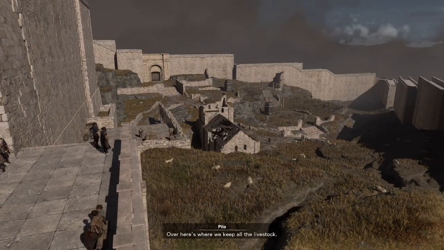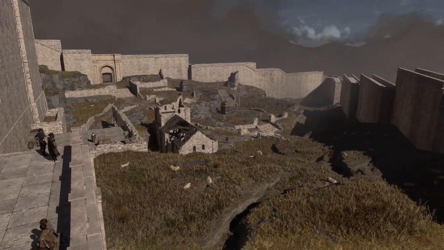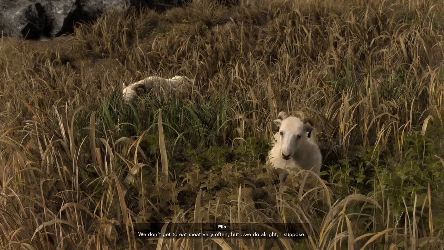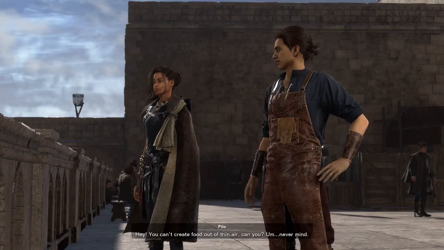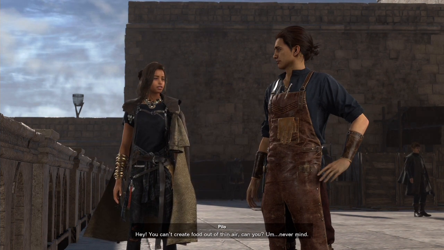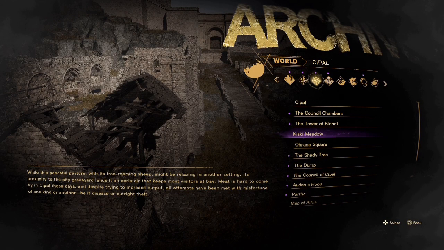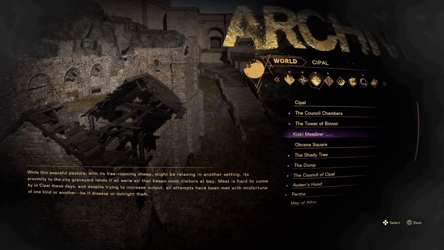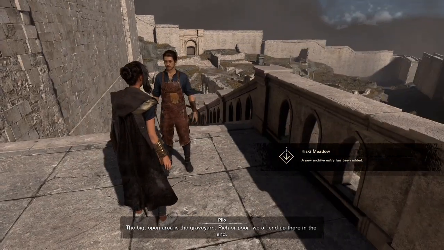Over here is where we keep all the livestock. We don't get to eat meat very often, but we do all right, I suppose. Hey, you can't create food out of thin air, can you? Never mind. The big open area is the graveyard. Rich or poor, we all end up there in the end.